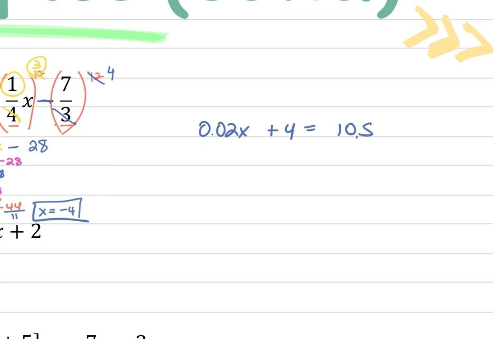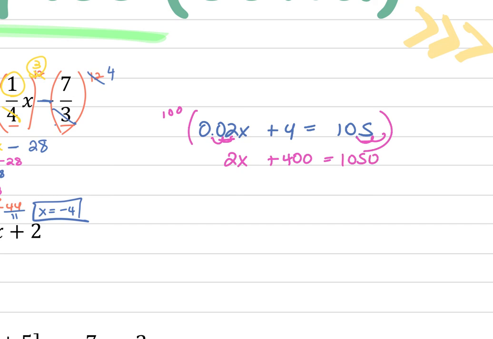And I wanted to get rid of my decimals, then you're going to multiply by powers of 10. However many digits there are that you need to move the decimal past, that's how many zeros you're going to give it. So on this side, there are 2 digits. And on the right side, there's only 1. You want to multiply by the biggest one. So I need to move this twice, which means I'm going to multiply it times 100. And that would move my decimal 2 places to the right each time. So 2 places, and this is 2x. 2 places, and this is 400. 2 places, and this is 1,050.